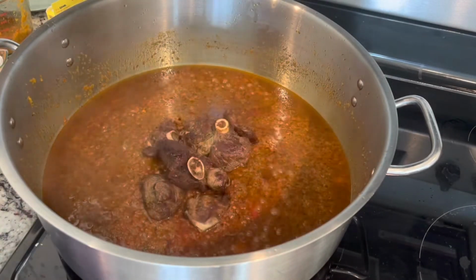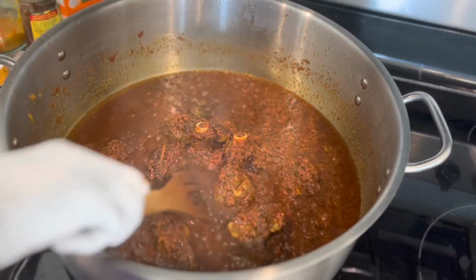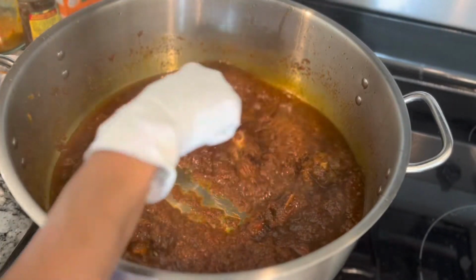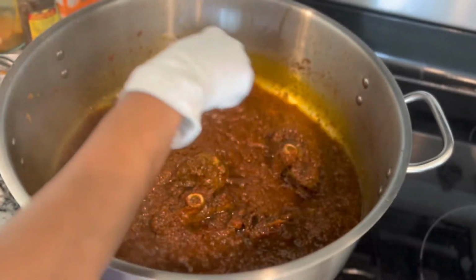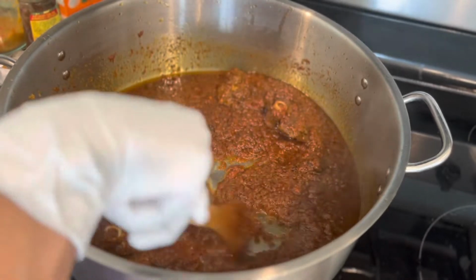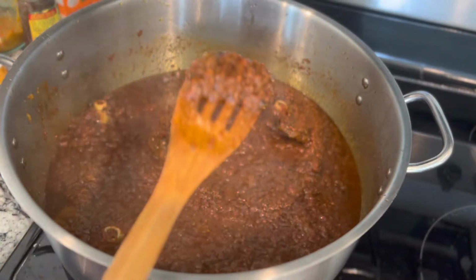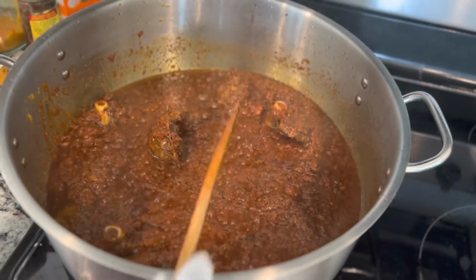We're going to add the leftover lamb because my kids, they eat half of my lamb after I finish frying it. That's what they do when I finish frying lamb. They just eat half of it before I finish cooking. So be careful if you have kids around who like lamb like mine. And this is the consistency that we want. So you have to be patient with it so you can get it to be like that. That's what you're looking for.